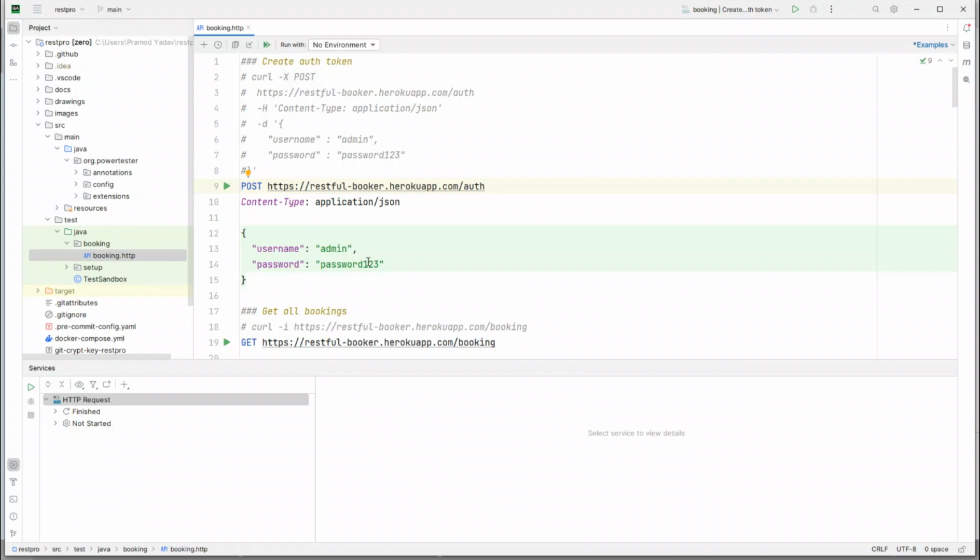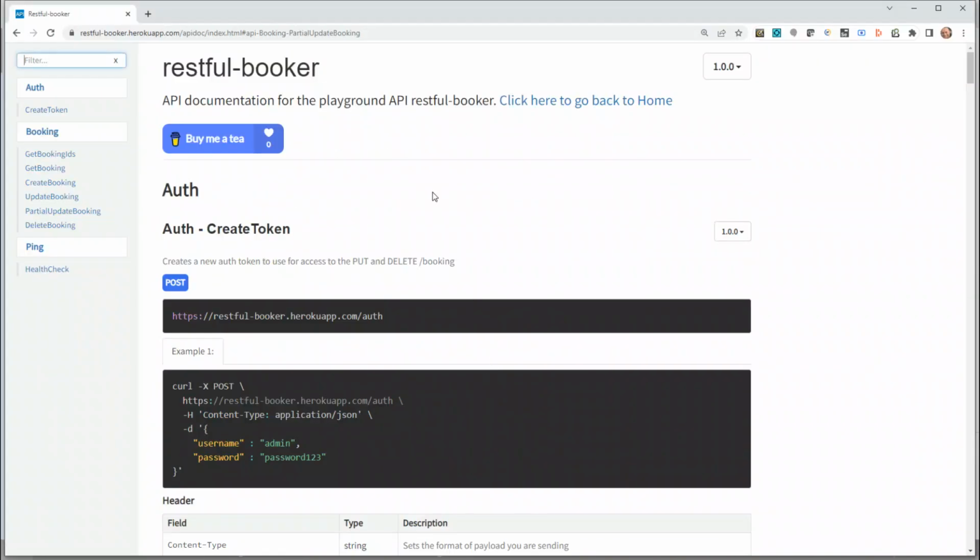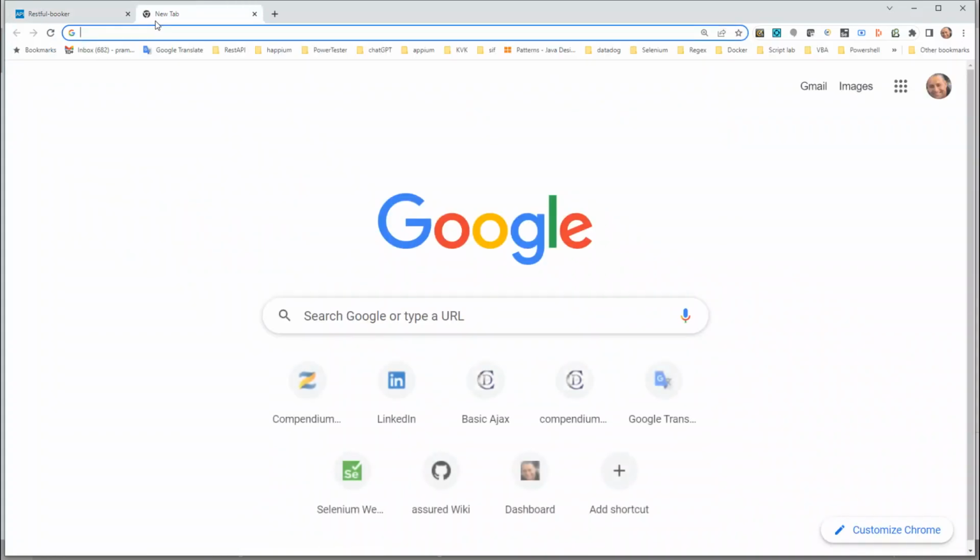And I was wondering if I can use HTTP request, and if I can write my tests alongside it. That would be pretty awesome, because one person can write stuff, and then that would be shared with everyone else. So with that thought in mind, I thought, let me see if I can at least make it work similar to how Postman works.